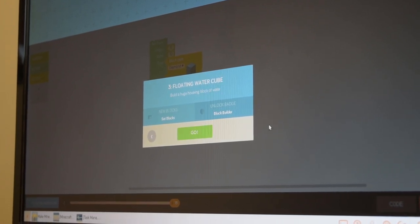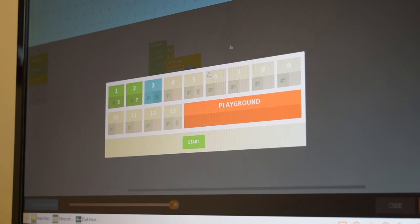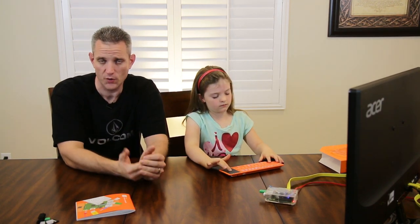The building puzzle pieces show you a visual representation of how code works, which is exactly why it's tailored towards kids — it's something kids understand through puzzle pieces and simple problem solving. It's not only for kids; adults can enjoy this too. If you've never seen a piece of code, it'll start to make sense because rather than just being text in a notepad, it's puzzle pieces that illustrate the flow of code. They use Python and JavaScript in their coding methodology, which are common languages that can get you started doing really cool things. You can even play music using computer code, which is really neat.